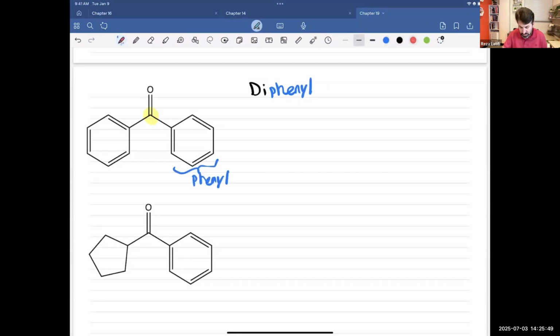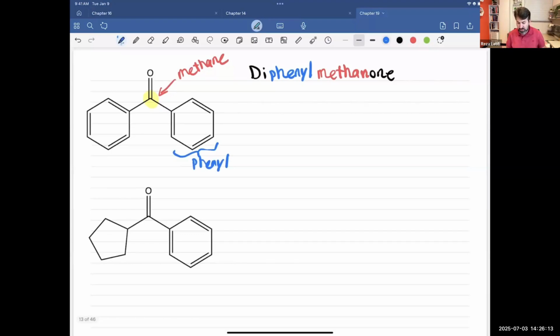Next, I have this carbon. I'm going to call it methane. Let's name it methane. And we're going to get rid of the E from the end of the name, and we will replace it by one technically, or O-N-E, diphenylmethanone. That's going to be the correct name for it.